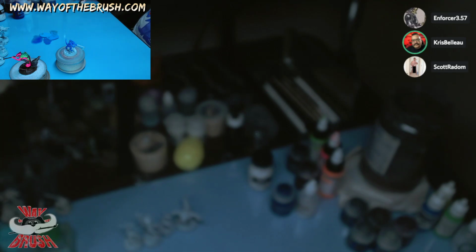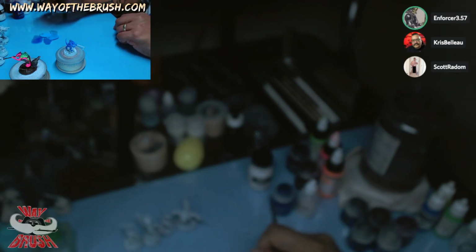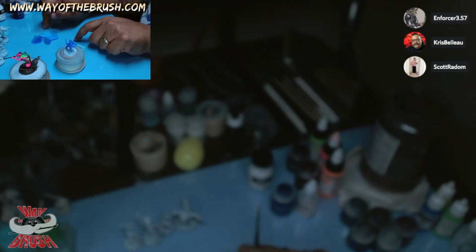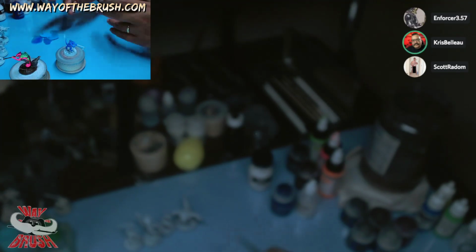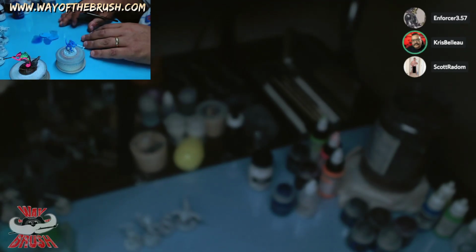No. I just use my wood table. Yeah, I perform major painting heresy. Right now, this surface here is glass, and it's just because it's easy to clean, because it's got the blue background obviously in the videos, and I clean it every time I shoot projects. So this is just my palette. This is just a work surface.